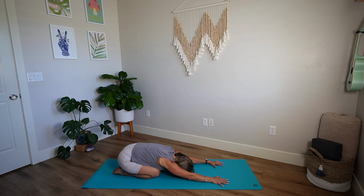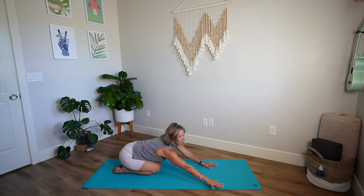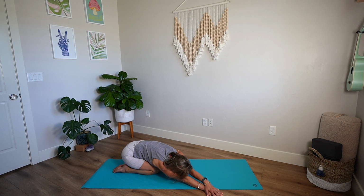Do a little stretch within this pose. So lift up enough through your chest. You can bring your knees closer together if you chose wide. Walk your right hand to the right, your left hand on top of the right hand. Stretch the arms to the right, but pull the hips back towards the left. Getting another side body stretch and lengthening for the lower back.